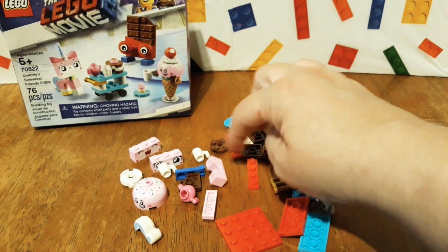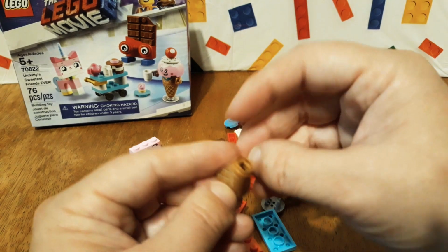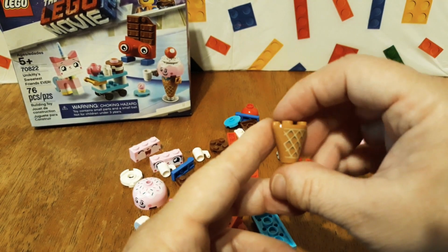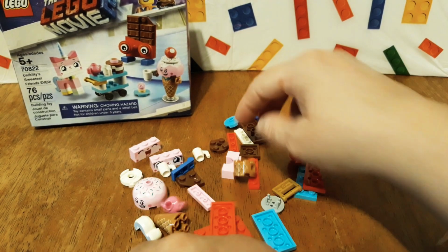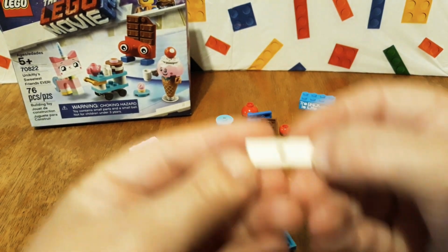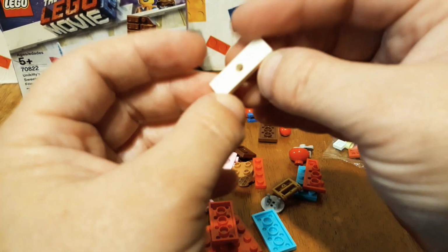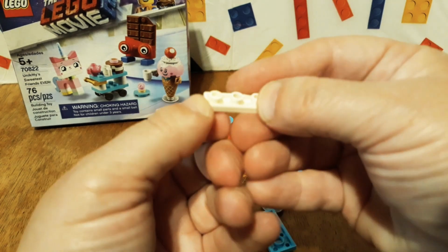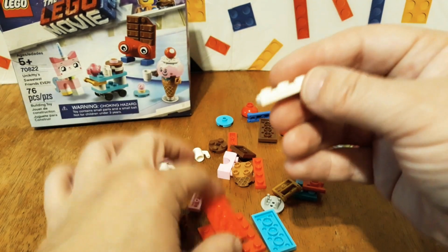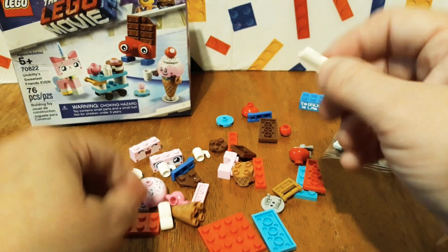I have mugs. That's a nice printed piece. And so is that one. Hey, I've never seen this one before. This is new. I guess it's a Unikitty thing, but I haven't seen it this way. It's an upside-down plate, or reverse plate. It goes on the bottom. That's pretty cool.